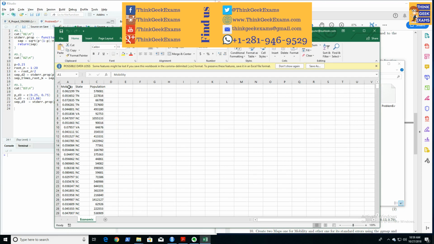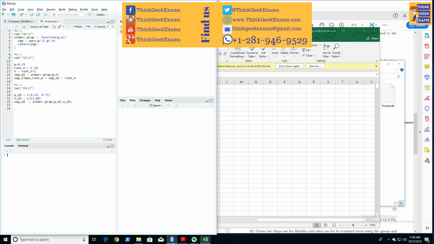It's got three fields: mobility, state, and population. So population is like the number of trials, N, and mobility is a proportion of people who have moved up economically. So that's a p-value right there. And this is for different communities, and the names of their states are given.